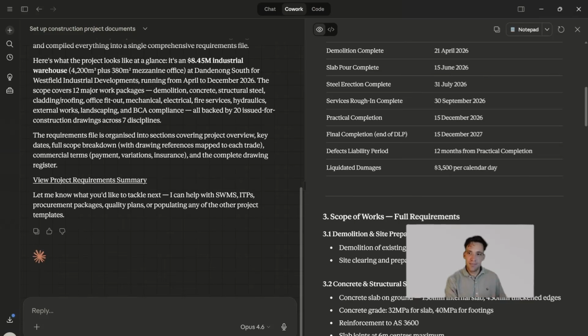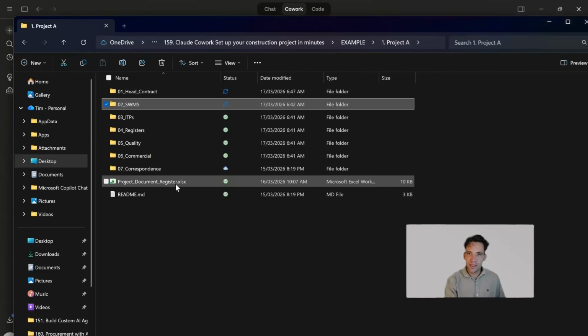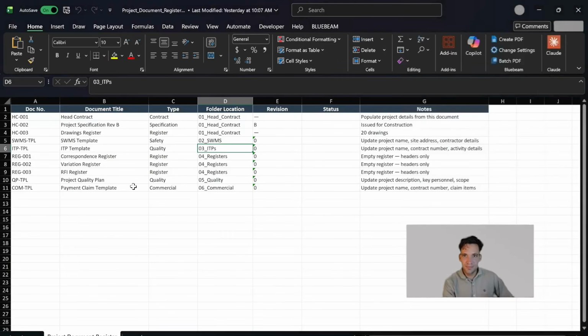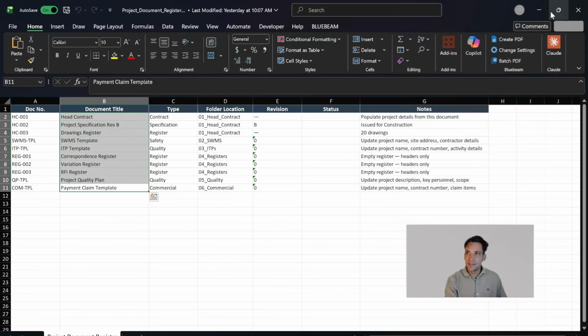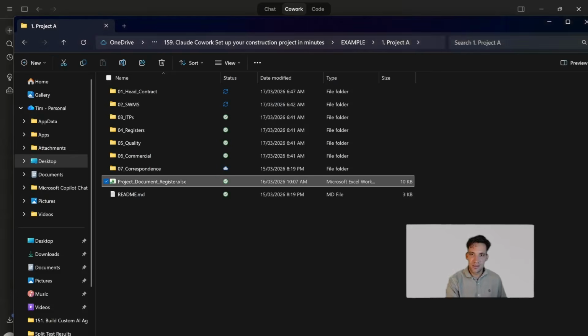Okay, so the next step in this process is if you look at this project document register. What I wanted to do is populate all my swims, ITP templates, correspondence registers, RFI register.